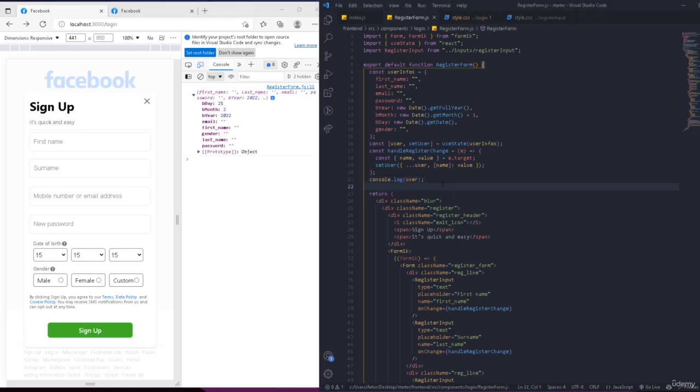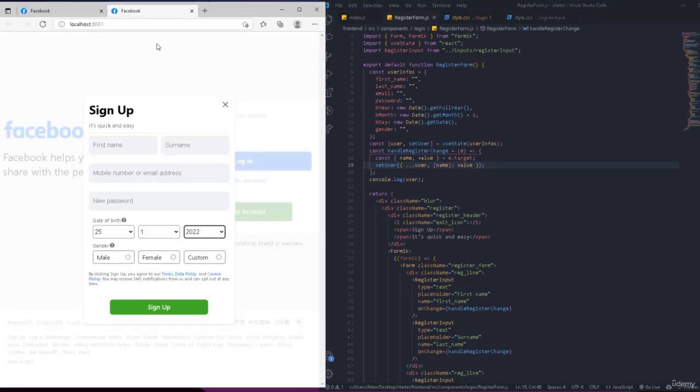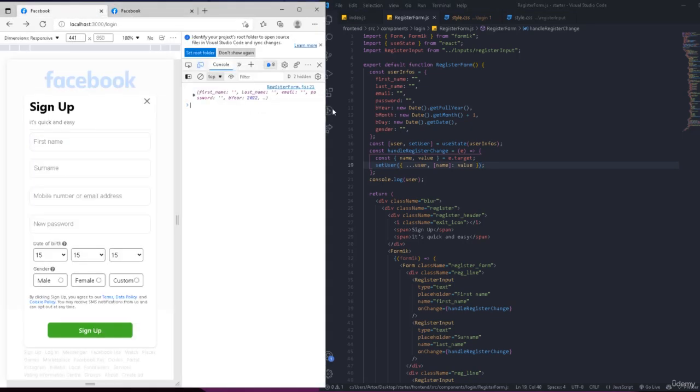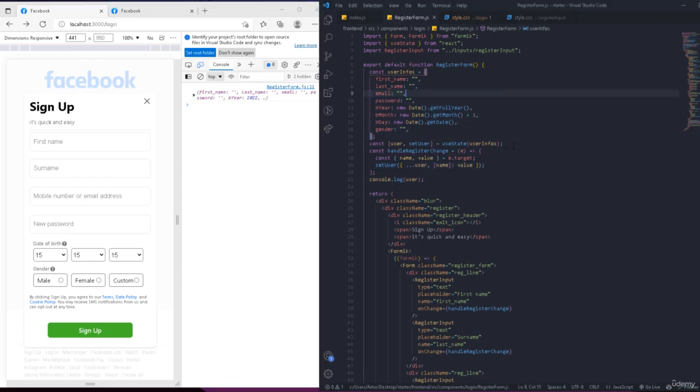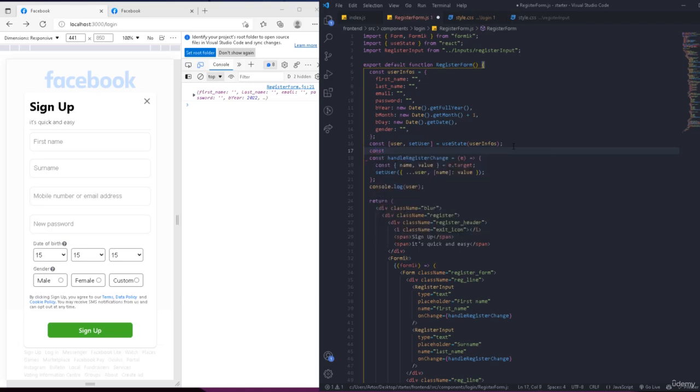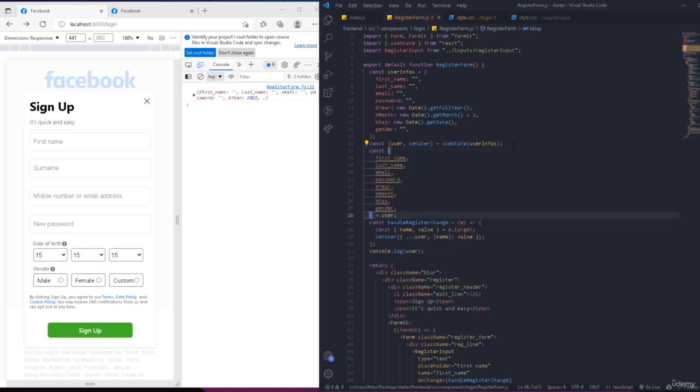Okay, so now we have all of this set up. Okay, so now we're going to generate all the years that we want. So we're going to start from 2022 to a certain starting point that you decide. Okay, so the way that we're going to do it, first of all, let me get all the information from the user. So right here, let me extract them all from the user. So we're going to start with the first name, the last name, the email, the password, the bYear, also the bMonth, and the bDay, and then the gender. Okay, so this is going to be all from the user.